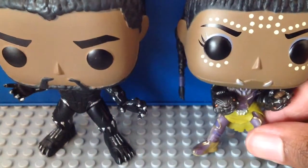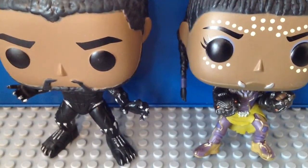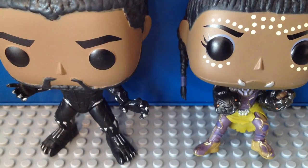Overall, these are pretty cool figures. This is the first time I got Black Panther and Shuri, and I really like them. I'm glad I got them for Christmas. Yesterday I already reviewed the Ant-Man and the Wasp figures, and I'll probably do the same for the others — Star-Lord and Doctor Strange from Guardians 2 and Doctor Strange. They look pretty cool since Funko did an excellent job with the paint apps and details. They're my favorite characters for the MCU and I love these MCU Pop figures.